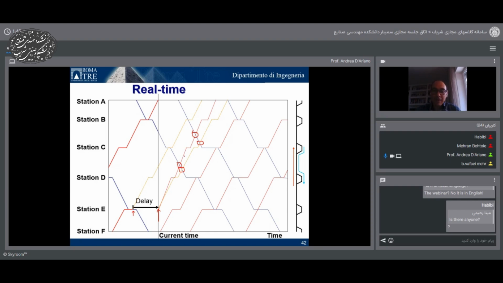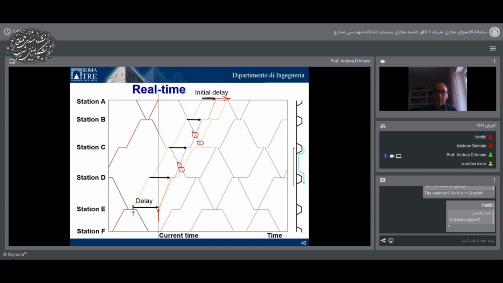What really changed when you use the recovery time is the minimum possible delay, that is called the initial delay. If I speed up the train, the initial delay reduces. Here you see the initial delay reduces. If you look at the exit, without recovery time, the initial delay at the station A is this arrow. If you use the recovery time, the arrow is smaller. So the recovery time surely has an impact, reducing the delay of each individual train, but has no value in terms of solving conflicts. The conflicts are still there. And then in this case, you might use rescheduling.